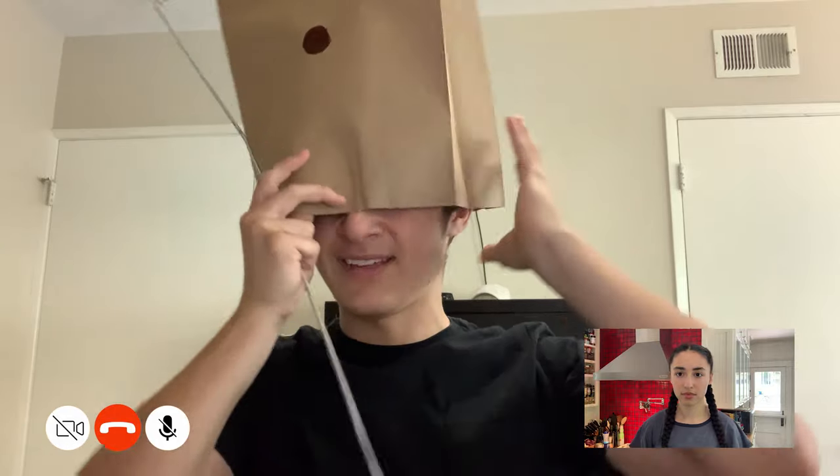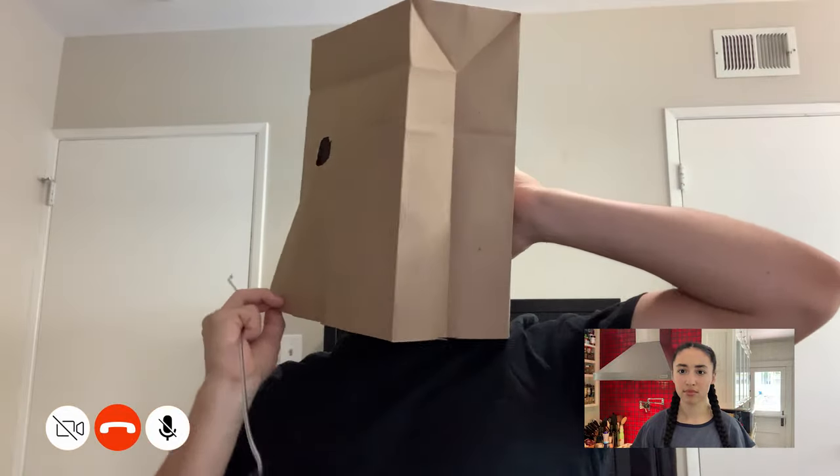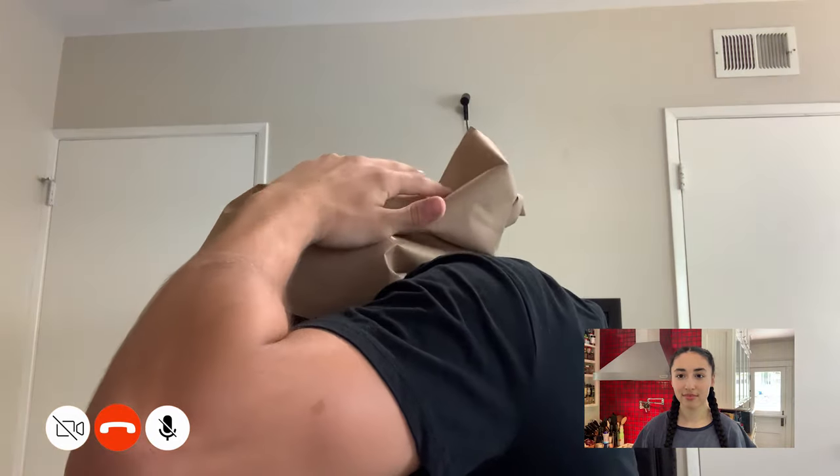Now for the trick. Start by placing the paper bag over your head, showing the audience that you can see right through it, and turning it just like this to the side. As you're turning around, you want to push the bag forward, so now you have a bunch of space in the front. You want to push your head forward while keeping the bag straight up. Now you have space in the bag to push the hanger through the hole, clean out your brains, pull the hanger out, and then crush the bag like that, and your audience will think that you've lost your head. Such a cool trick.